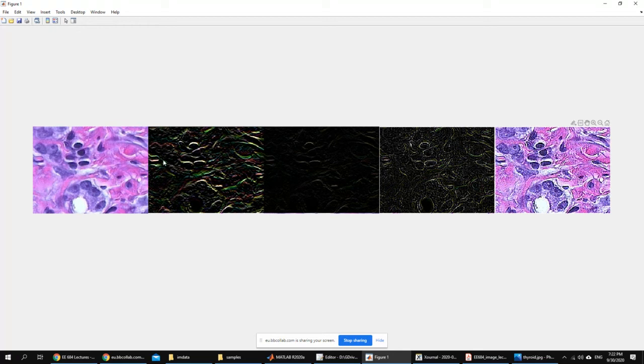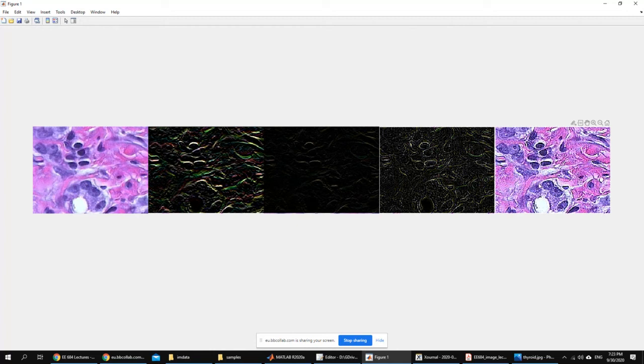Here, of course, you see that most of the edges are horizontal. Here also it's horizontal. Here you detect the edges in horizontal and vertical directions. You feel that this image is a little bit coarser than this one. You feel that this one is a smoother version of this one, as if you basically filtered this image to get this image, because here you see some of the details that are not present here.